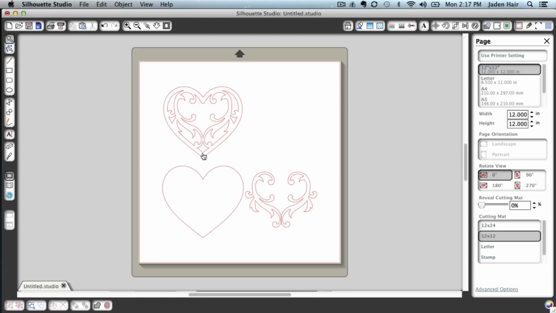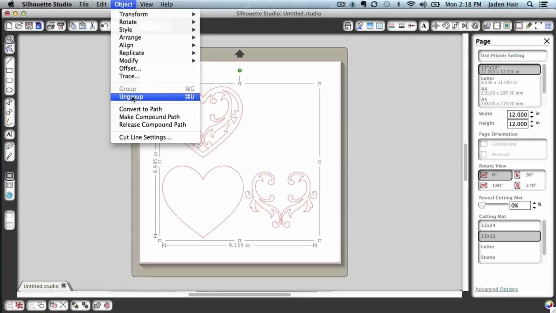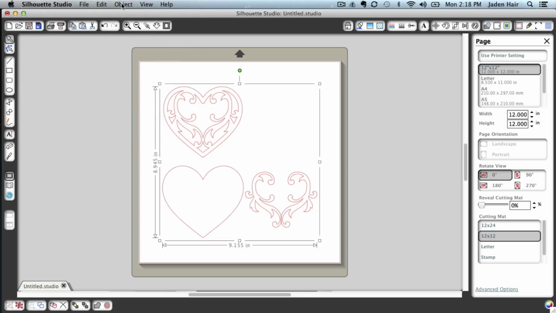So what I'm going to do is click on it. You see the Mickey Mouse hand? You have to wait until you see the Mickey Mouse hands. Click on it. And this is what I call the bounding box, or the boundary box. This bounding box is telling me that all these 3 items are grouped together. So what I have to first do is ungroup them so that I can delete this heart and this scroll, because I'm only going to cut out this one. So I'm selecting the design, go to Object, and I'm going to ungroup, and I'm going to ungroup twice because there's obviously something else that's being grouped together.